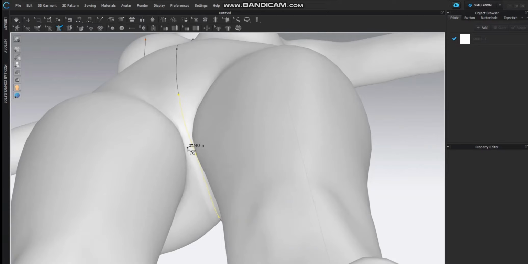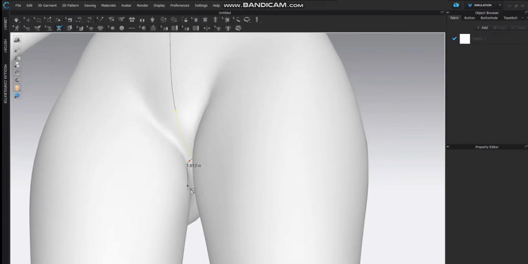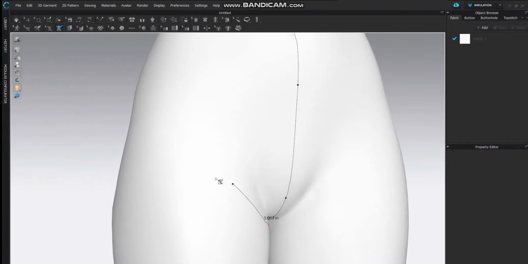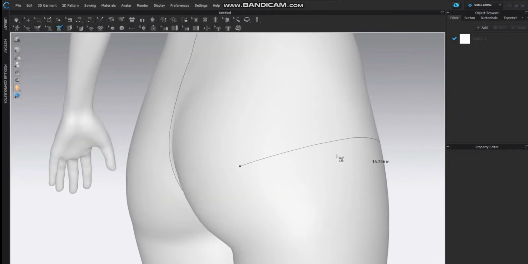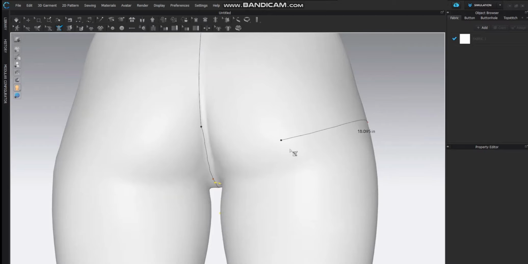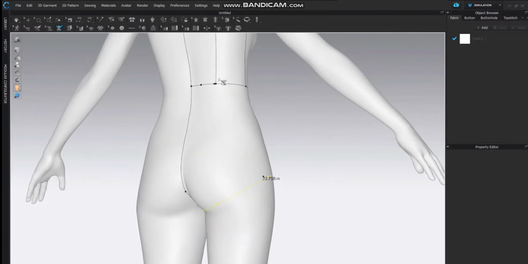I'm going to draw a crotch seam because I was having some trouble closing the shape. Instead, I'm going to start and stop at that seam that I marked out. As I'm moving around the leg opening, I'm holding control and left clicking to anchor the line as I move.